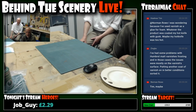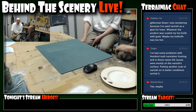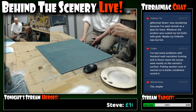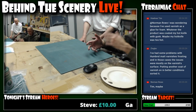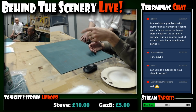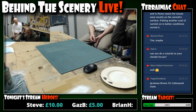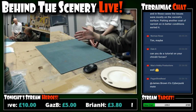I've had problems with Umbro matte varnishes frosting, and in those cases the issue was mostly on the varnish's surface. Putting another coat on the varnish in a better condition sorted it. When you get frosting due to surface imperfections, the light hits it, and because the surface isn't smooth, it gets diffracted and looks frosted. Putting another smooth layer on top will fix that. But the humidity problem is moisture trapped inside the varnish. One problem is optical, the other is physical. They both cause optical problems, but one's about moisture trapped inside and the other is about the final surface.